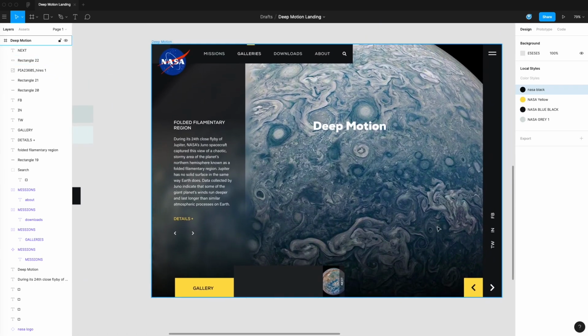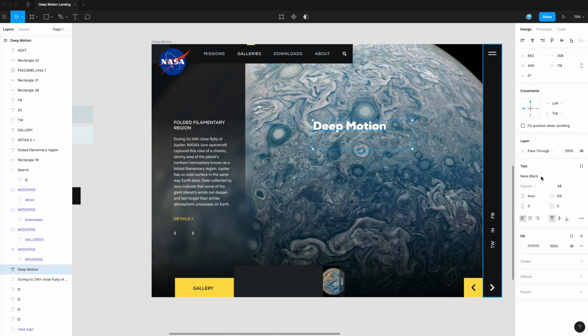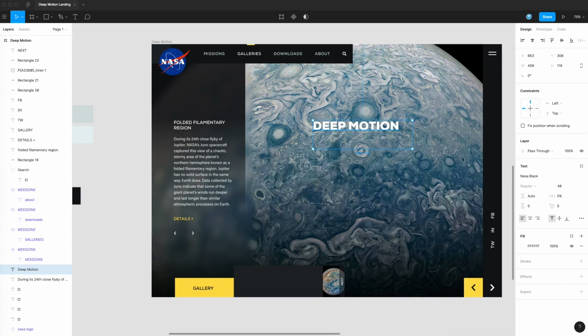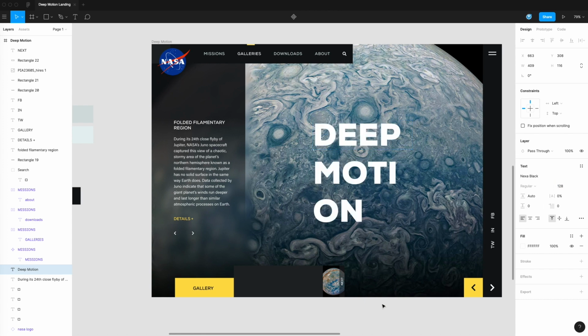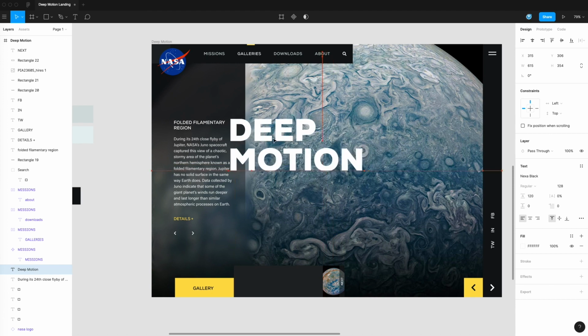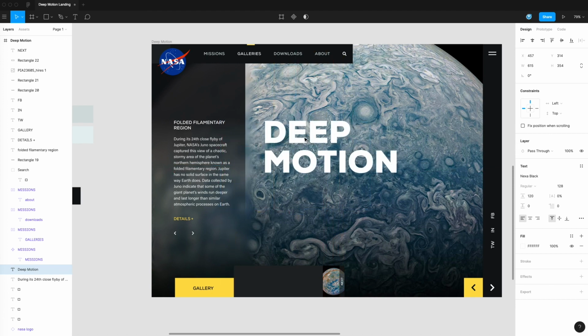Okay, cool. So I was planning to really make this big. So this is next to black too, but to make it stand out even more, we'll just make it all caps and maybe like 128. Boom. And fix the letter spacing, so like 120. And now we've got that kind of effect where we can come in here.